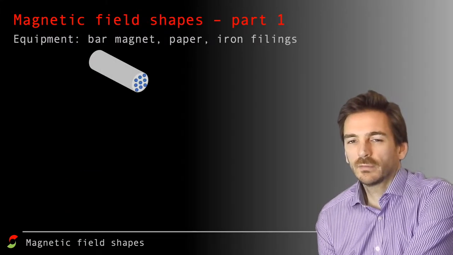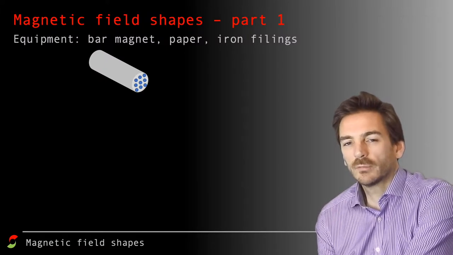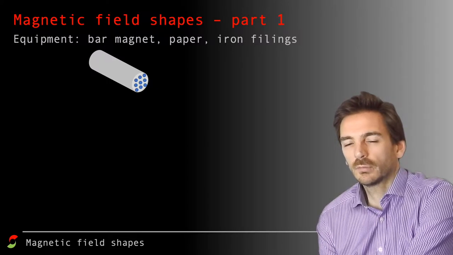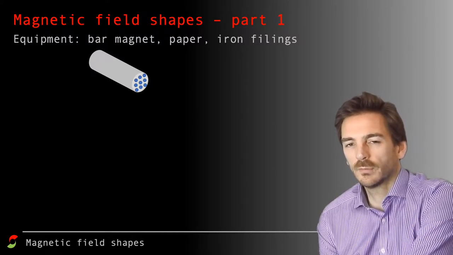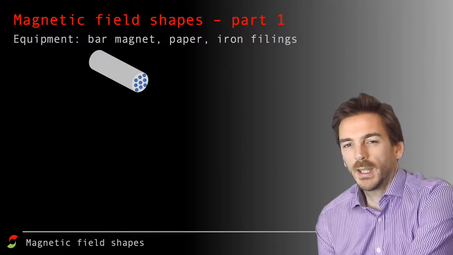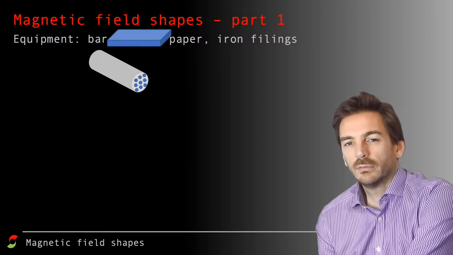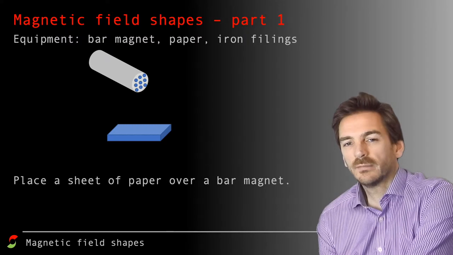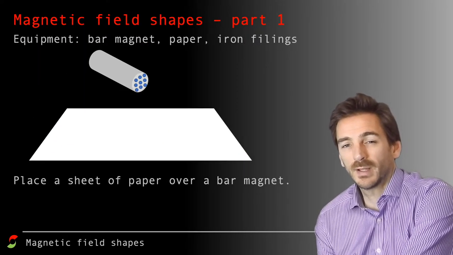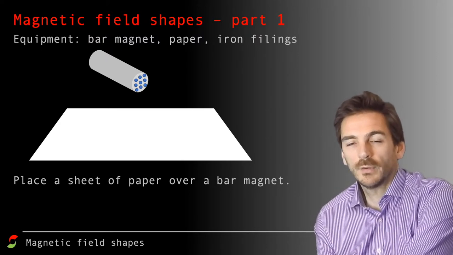So what about magnetic field shapes? There are two possible ways for you to know about how to produce a magnetic field shape so you can see the shape of a magnetic field. We're going to look at the first one, which is probably arguably the more fun out of the two, where you've got a salt and pepper shaker with some iron filings in there. You need a bar magnet. And what we do is we place a piece of paper over the bar magnet. The reason why we do that is because the iron filings will stick to the bar magnet otherwise, it gets very messy and time consuming to remove those iron filings.